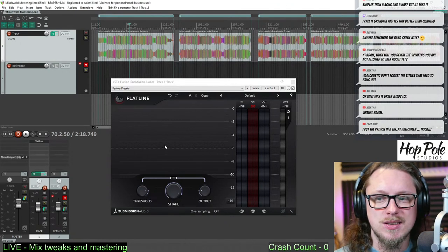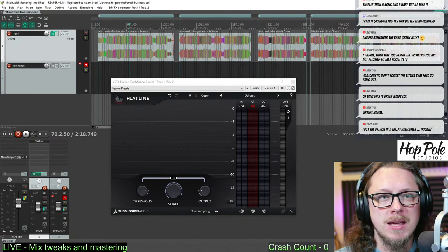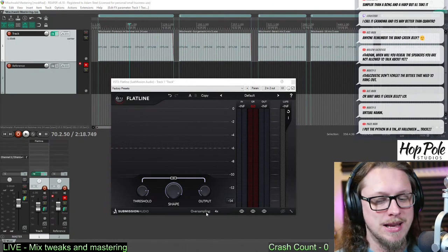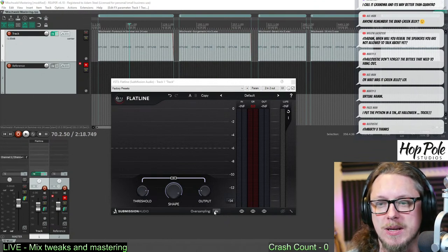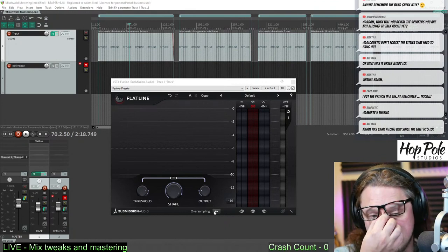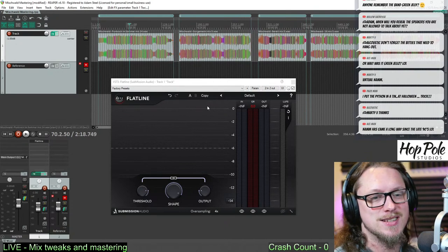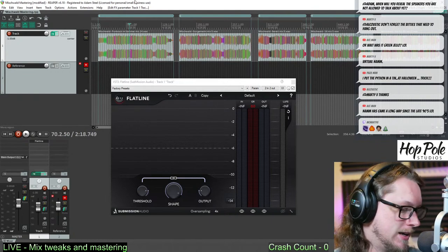Mastering. Let's have a listen to this. This is the same exact 6 dB boost that we had before, an oversampling I'm going to crank to maximum, which makes things like snare hits that little bit cleaner, that little bit less distorted, because oversampling takes this 44 kilohertz mix that we did, because that's the sample rate the band were working at, so that's what I'm working at. It then processes it at four times that and then converts it back down. NAMM's come a long way since the 50s, Ace Man, never mind the 90s. Yeah, but yeah, this will then bring it back down at 48k, and let's have a listen.